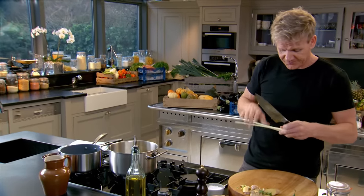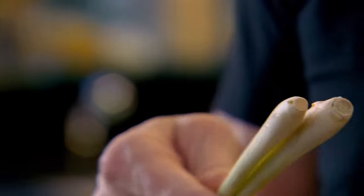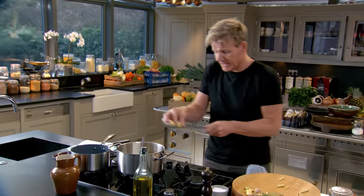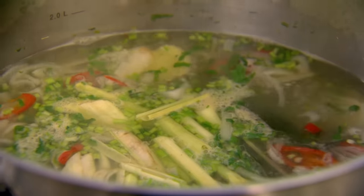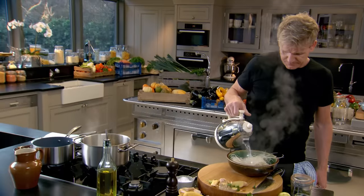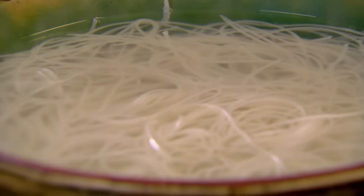So the secret here, that's where all the flavor is, right at the very end. So you take the back of the knife and you just bash the lemongrass. So all that flavor is gonna run out in seconds. That's the base of the broth done. And the longer you leave it, the more intense it gets. Whilst the broth infuses, soak your rice noodles in boiling water for 10 minutes. Just enough time to fry your fritters.